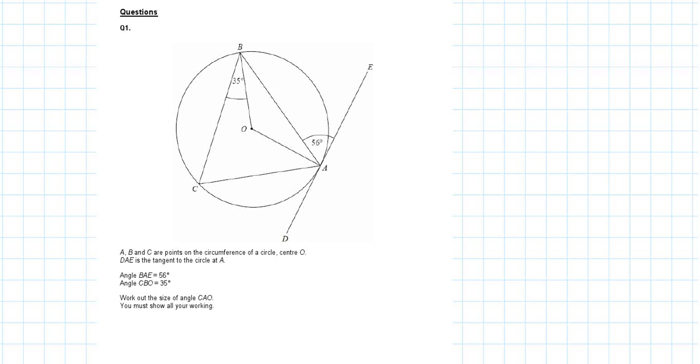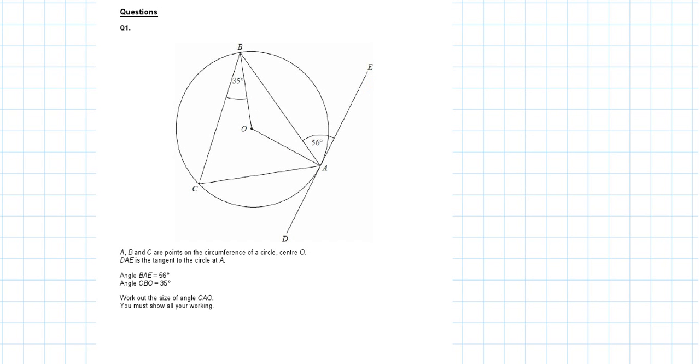Okay, so before I start solving any circle theorem questions, I look at the diagram and try to identify what the diagram is trying to tell me. Now, none of these diagrams are drawn to scale. I've got a circle over here with the center O. Quite clearly, OA is the radius, and so is OB. AB, AC, and BC are chords. They form a triangle, and the chord AB meets a tangent EAD over here.